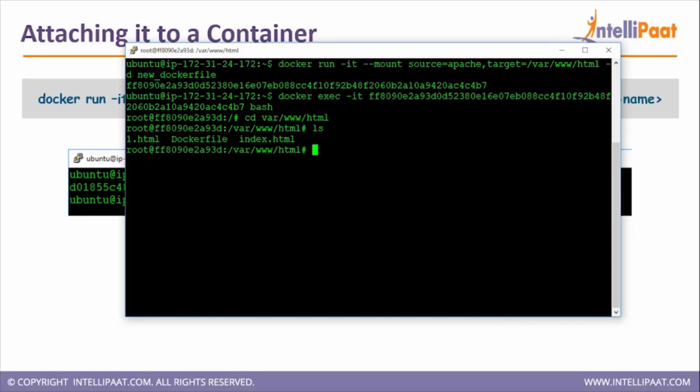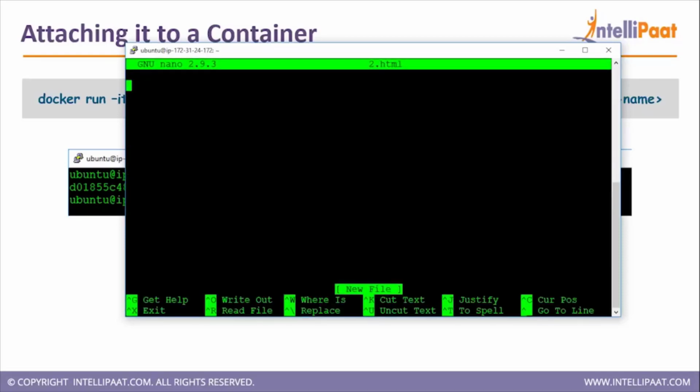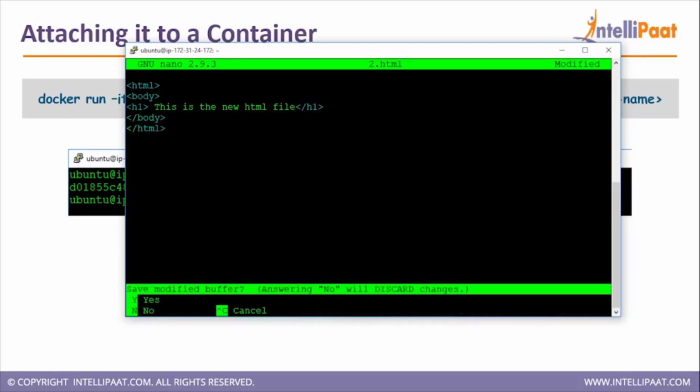Now the beauty is this, guys, that say I create a 2.html. So I come out of this directory, and I create a file with nano 2.html. I specify html, body, h1, this is the new HTML file. Close the header, close the body, close the html, come out.